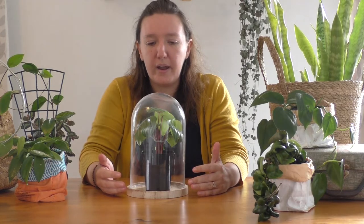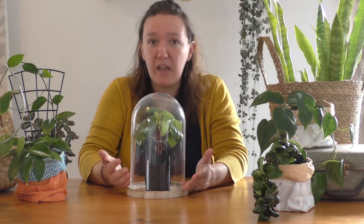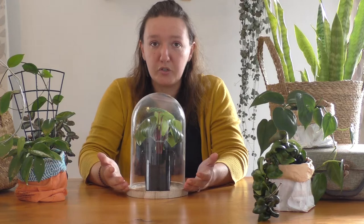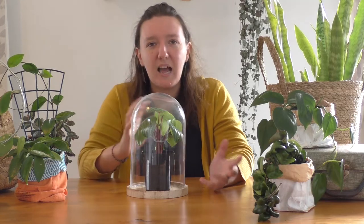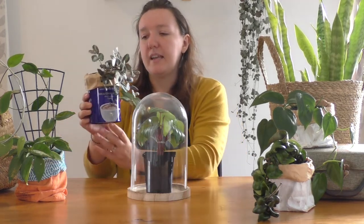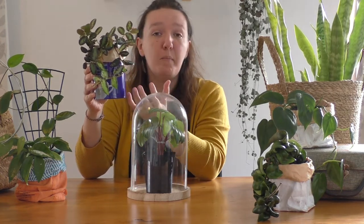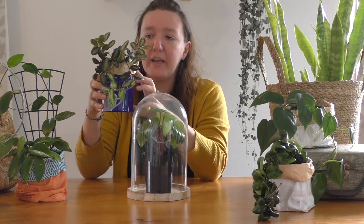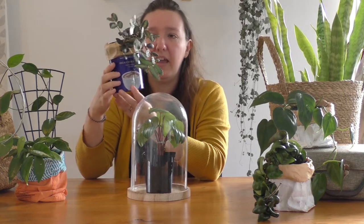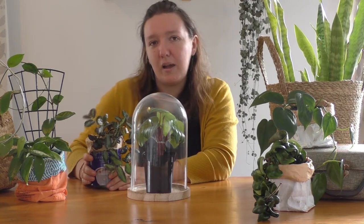My last category is glass. I think glass is a very beautiful way to obscure your nursery pots. I don't have very many examples of this because I haven't found any glass at my local op shop. Your local op shop is going to be a great place to find beautiful amber glasses or short vases that you can hide your nursery pots in. What I would be doing is finding an amber glass or vase that's about this high, with an opening that's big enough for my pot to sit in. I would love to find some amber glass or blue glass, but I just have not found anything in my local op shop yet.